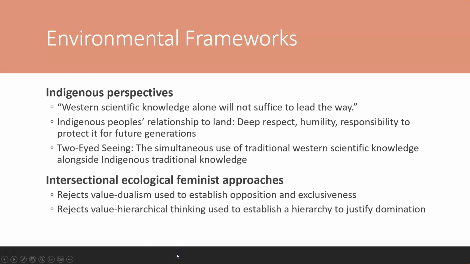All right, next is environmental frameworks, so Indigenous perspectives that Western scientific knowledge alone is not sufficient to lead the way. Indigenous people have a relationship with a deeper respect to their land, to where the traditions are important to them as individuals, as a community, and intersectional ecological feminist approaches, which reject the values used to establish opposition and exclusiveness. Okay.